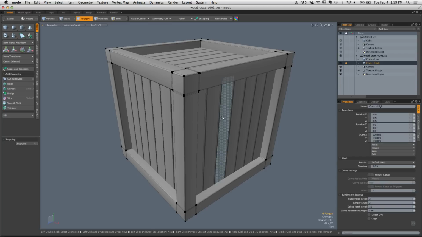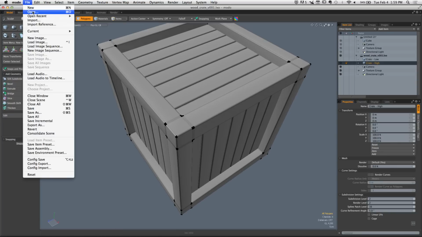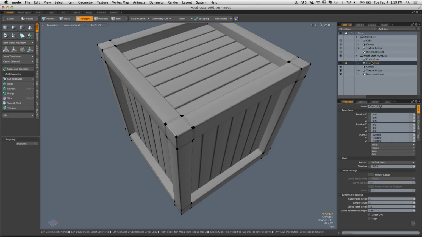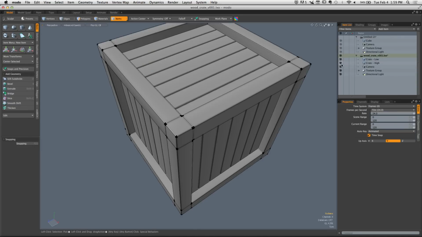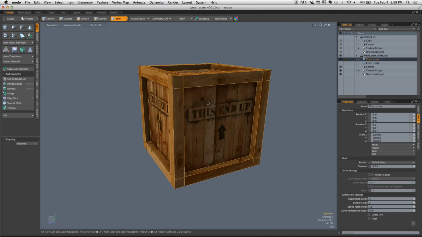But what if I wanted to place a very specific decal on the top of the crate? How would I do that? You can't do it with projection mapping, right? The only way for us to place specific texture information is to generate a UV map. And I apologize, I think I may have opened up the incorrect version of this. No, I grabbed the right one. For whatever reason, none of my textures got... Ah, there are the textures. Aha, there we go.